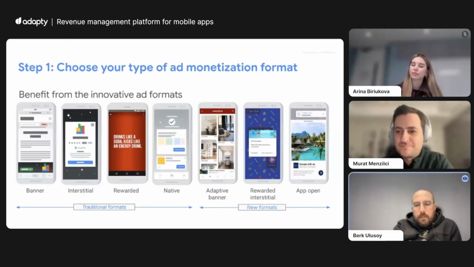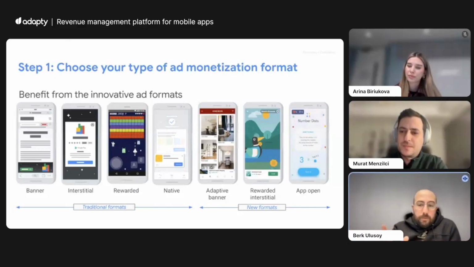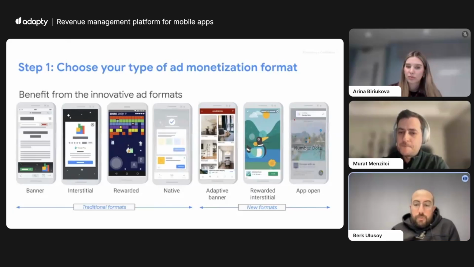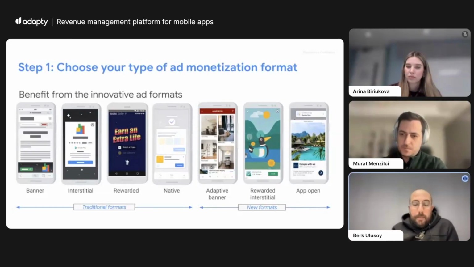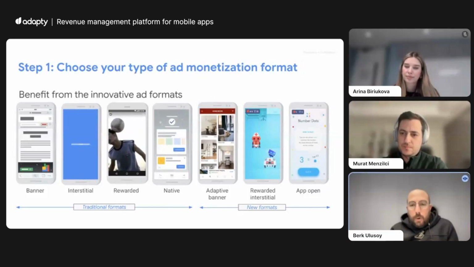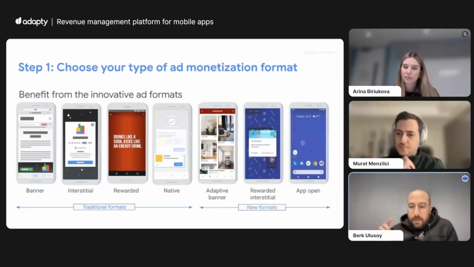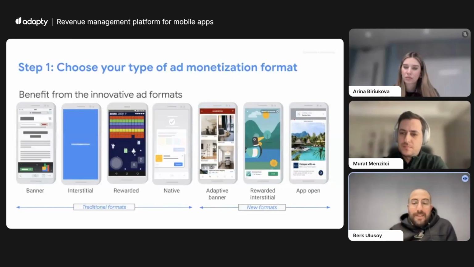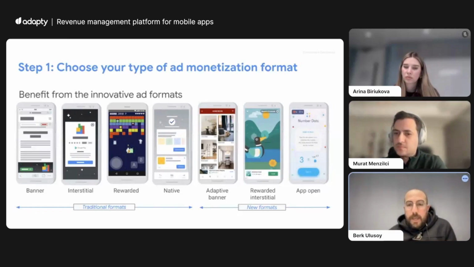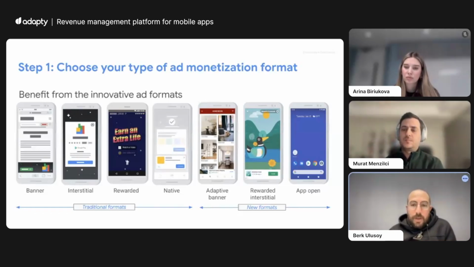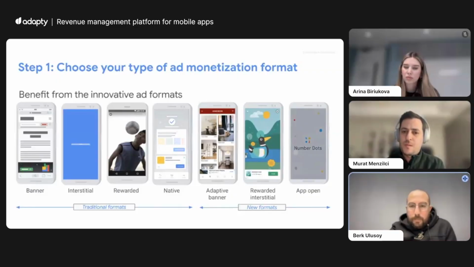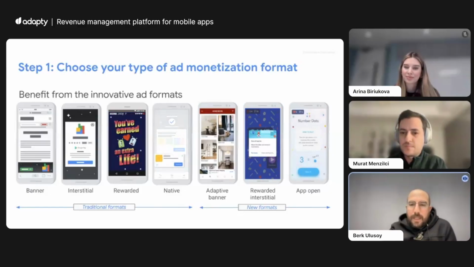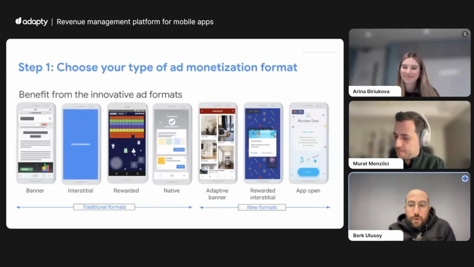Just to add on that, all agreeing with that, for those who don't know what app open is, I'll do a quick intro about it. App open is the one that you see on the right here. Basically it monetizes your splash screen. So when you open your app, if you have even a 5-second time of downloading the app in the background, you can monetize that splash screen with an app open. And as soon as the app downloads in the background, there's a button on the top right of the app open where you click, and it sends you directly to the main page where you should actually land.